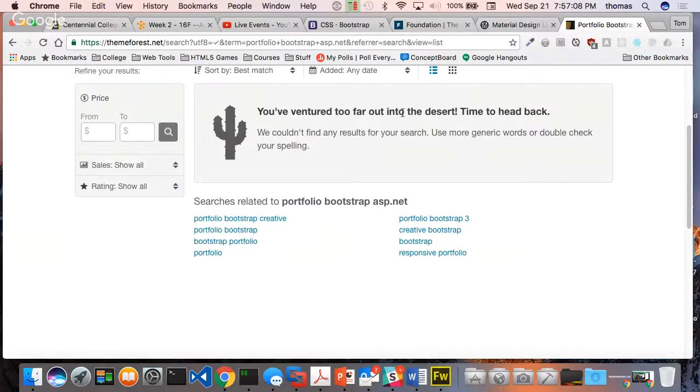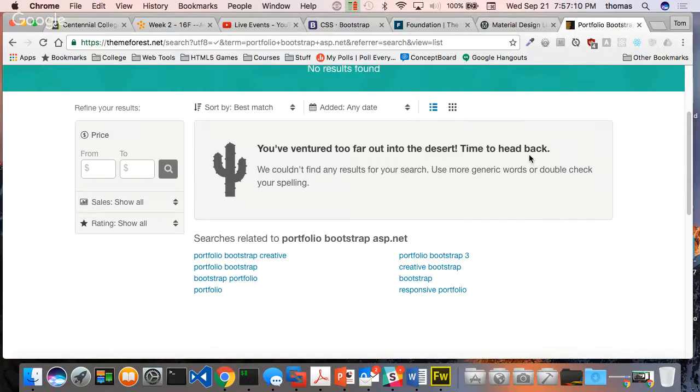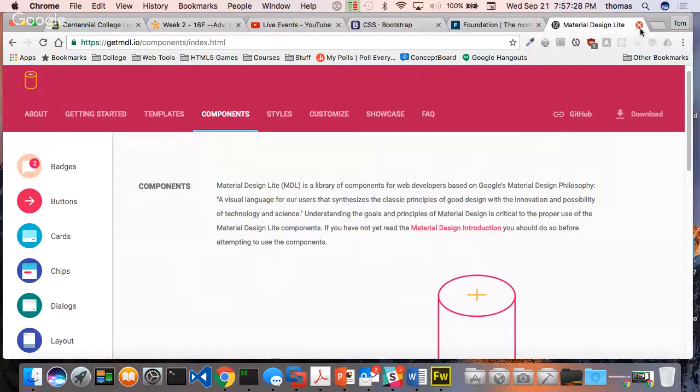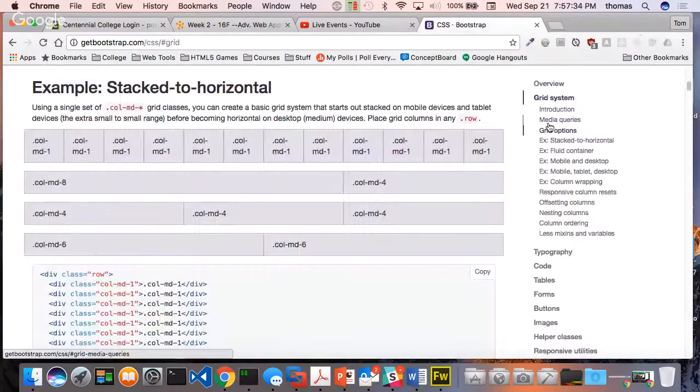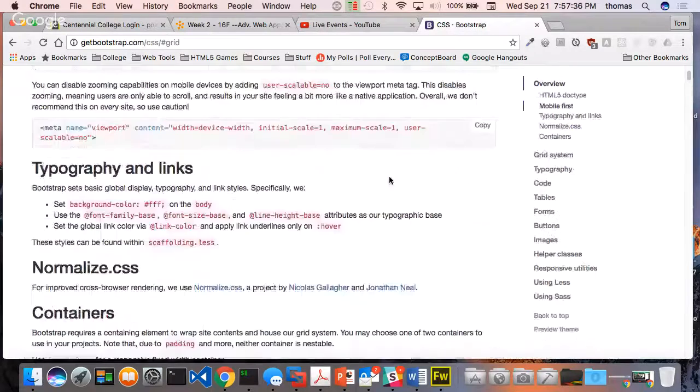I don't recommend using two different frameworks, one or the other. So either Foundation or Bootstrap or Material Design, don't mix them up because all of them use some kind of grid system. So it doesn't make any sense. Foundation also uses a 12 column grid. So please don't combine them, one of those three. And I'm going to be talking about Bootstrap because it's easy, not because it's the best. It's just easy to do. Foundation is fantastic as well. It's very popular and very neat, but we're using Bootstrap in this course.